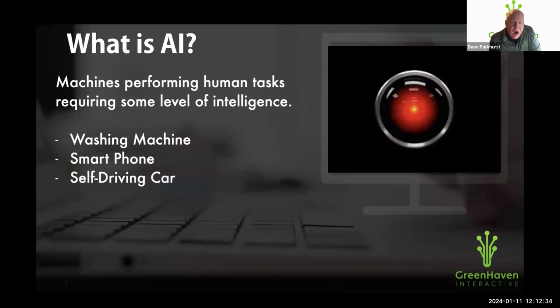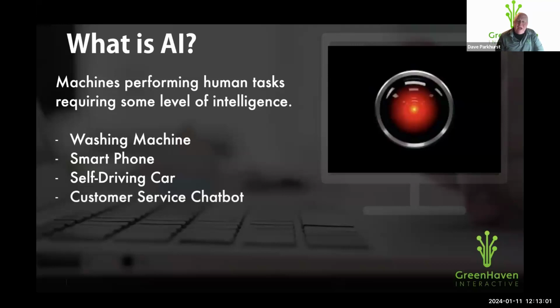Self-driving cars are artificial intelligence. Now, I've heard people say that, and we have self-driving cars right now. The technology is not perfect. People have died because of self-driving cars. But if you think about the intelligence that goes into driving a car, especially in the winter when there are white lines on the road and white snow all over the place, it requires quite a bit of intelligence. So that's why we're not quite there yet on those.